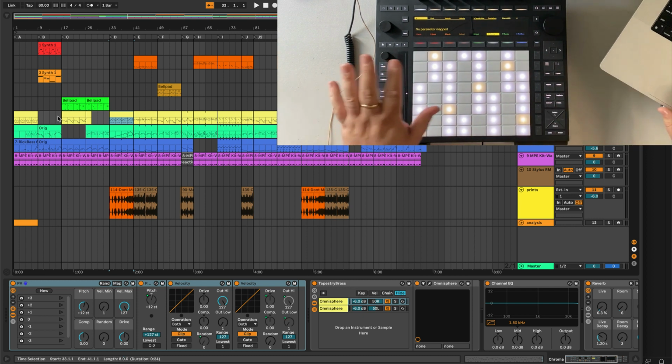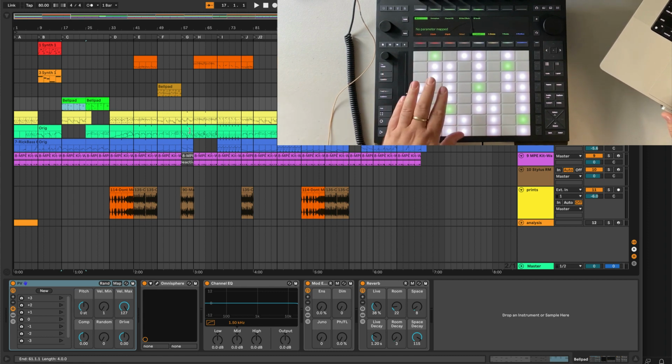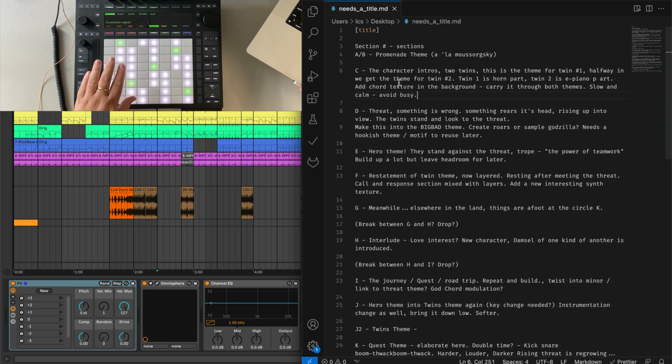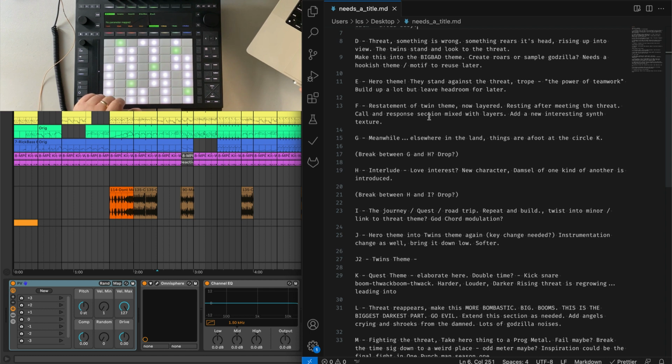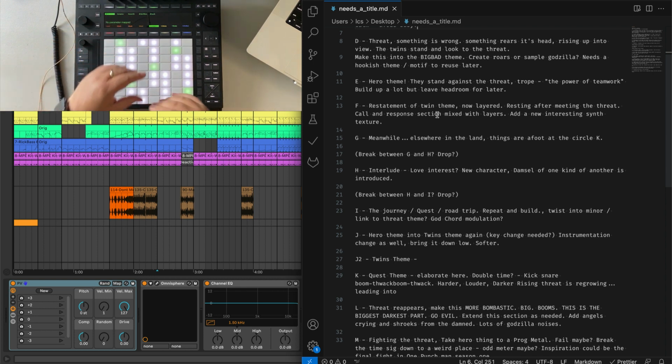Okay, so that section's now got a new high pad floating over it. Now, I take that. I like these intervals, right? And this section, section C, happens again later over here. Section F, if I go to my notes, so section C is the character, sort of the twins theme. There's two guys, right? Well, I get a restatement of that in F. So section F is a restatement of the twins theme, but instead of one playing and then the next one, they play layered. Okay, so let's jump to F here.